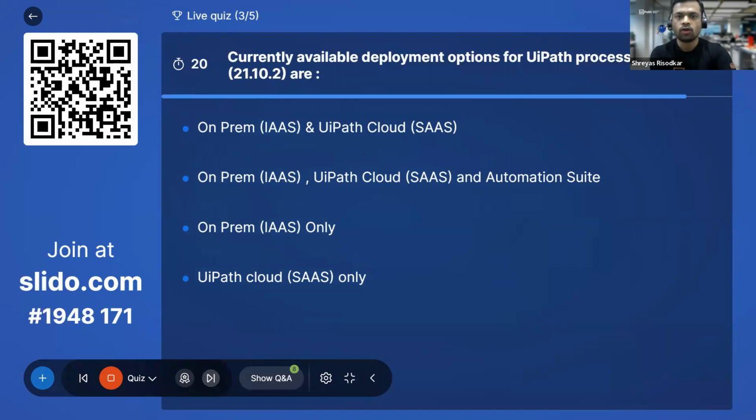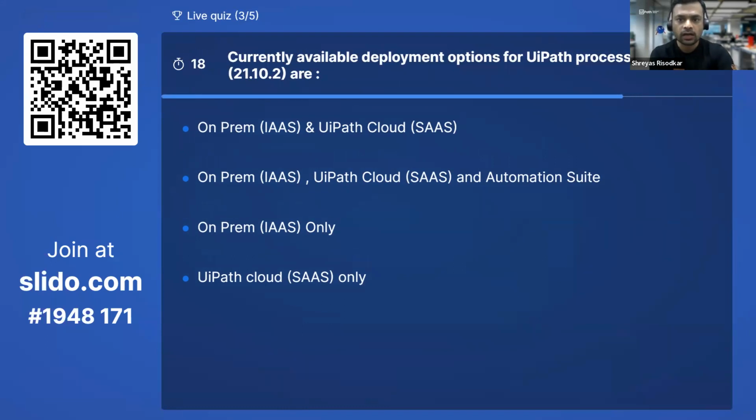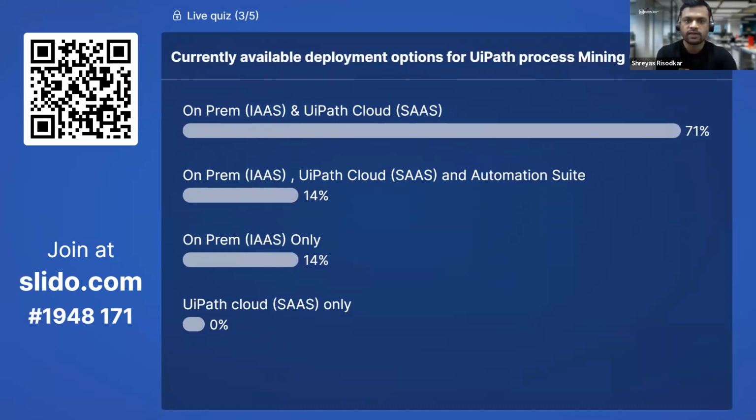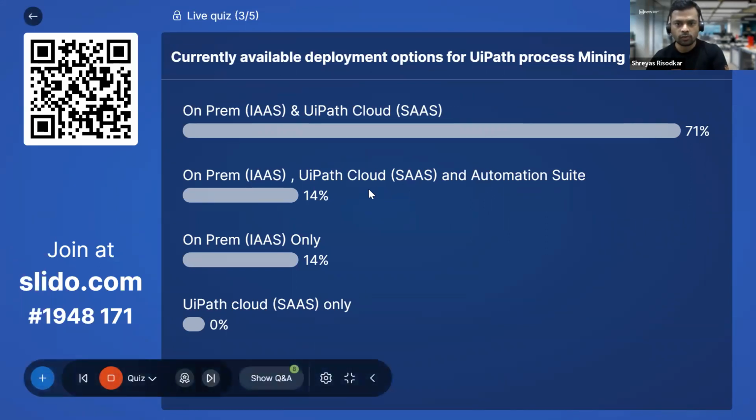Next question. What are the deployment options that are currently available for UiPath Process Mining that we saw today, the latest build version 21.10.2? 71% have answered option A. Few have answered option B and C, tied on option B and C with 14%.